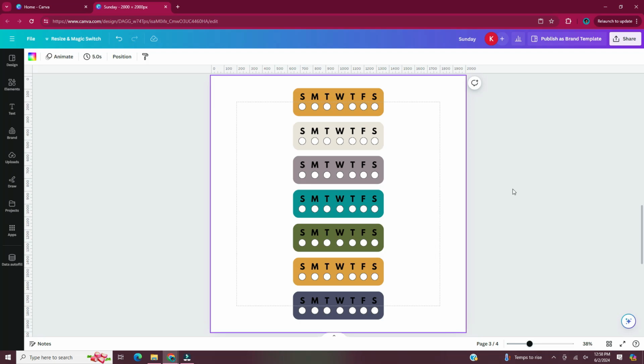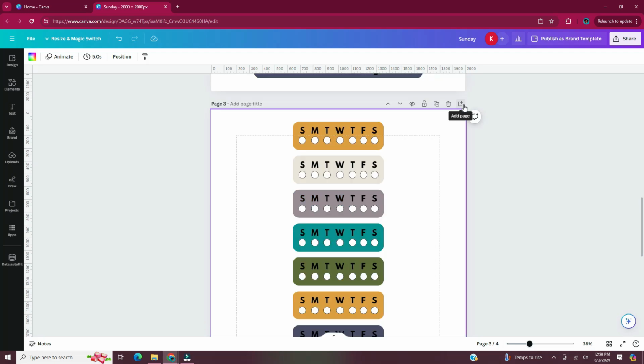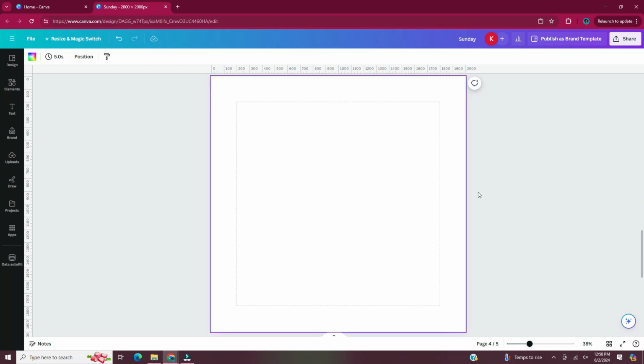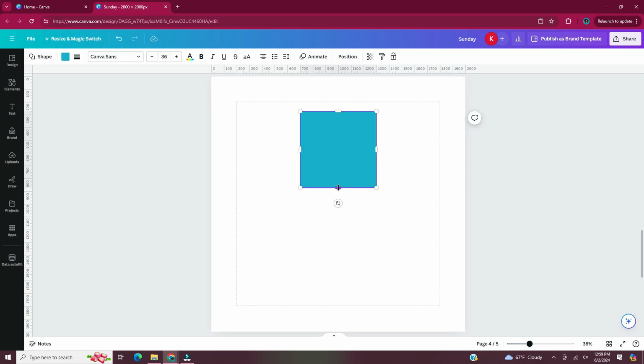Now it's time to create our 4th sticker. So head up to the top right of this page and click on Add Page. So this sticker is going to be like a frame, kind of like a Polaroid sticker. And so this sticker is going to start the same as all of the other ones that I've created in this video with a rectangle. So if you press R on your keyboard, I'm actually going to make it taller than it is wide. So I'm just going to click on one of these guides.